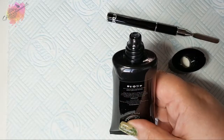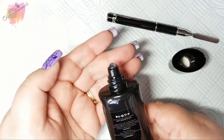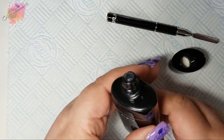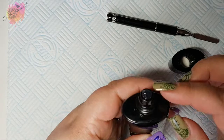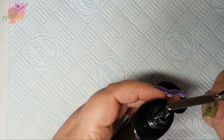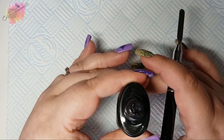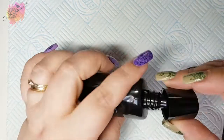I chose naturally clear as this is what I prefer to have on my nails, and then I can do manis over the top. As you can see, I'm wearing one now. So I'm going to remove the mani, and then I'm going to get started with applying the Gelike polygel.